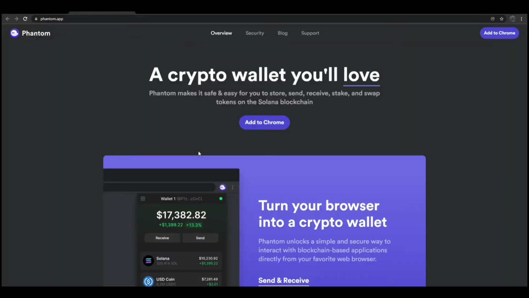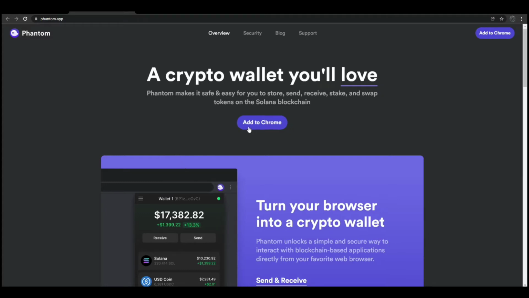Either way would work, but what you do want to keep in mind is that you're actually downloading an app from Phantom and not a fake app, right? There's scammers out there, and when it comes to NFTs, you really need to be careful and make sure that you don't get scammed. So I'll point out some tips to try and avoid getting all your money or NFTs stolen from you.